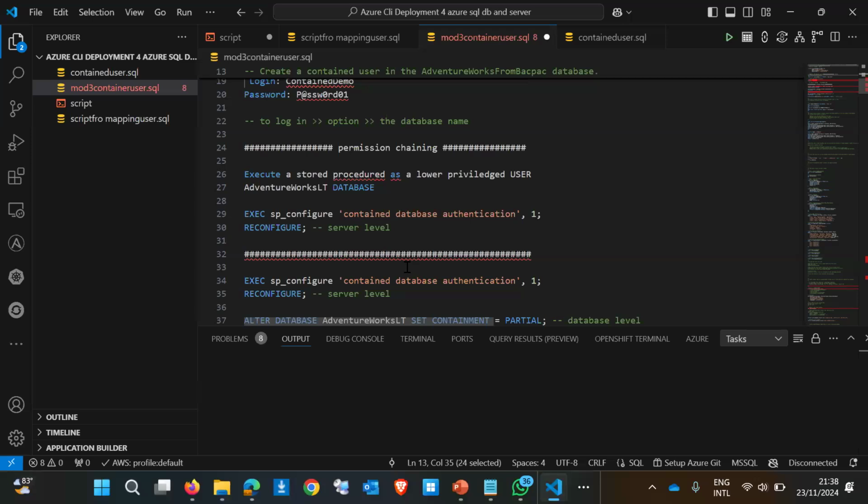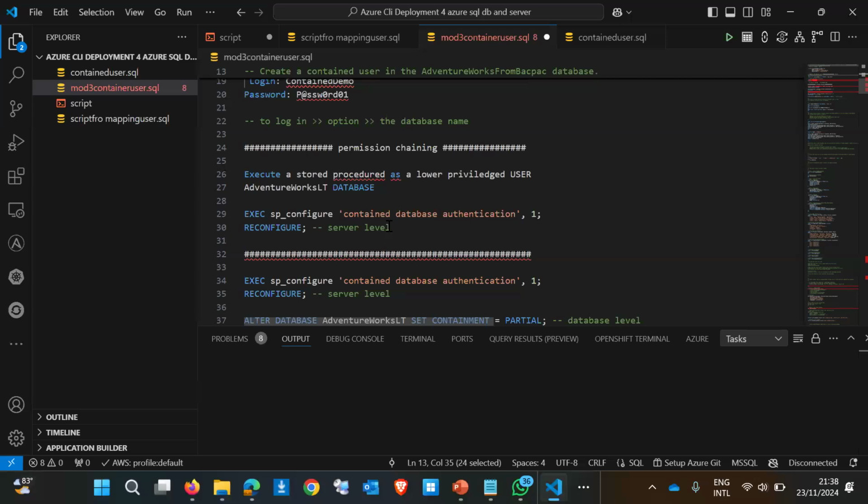And we said that when you are talking about that, you want to allow somebody, it could be a person, it could be a user, to be able to carry out certain roles or tasks as a result of the permission it has. Now, if you look at this particular one, you want to execute a stored procedure as a lower privilege user under this.